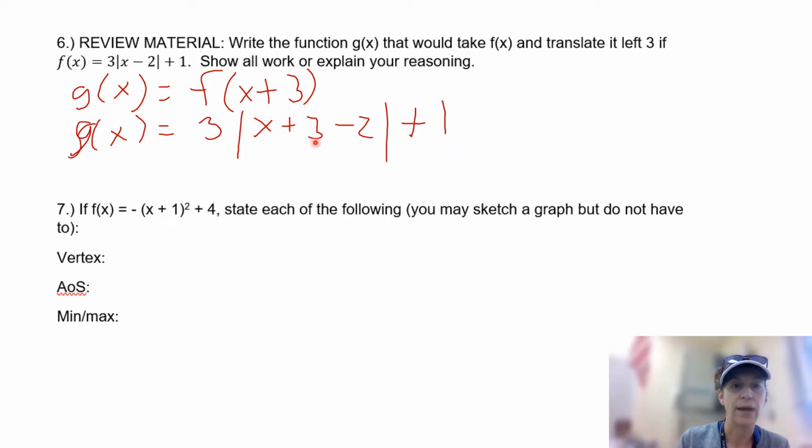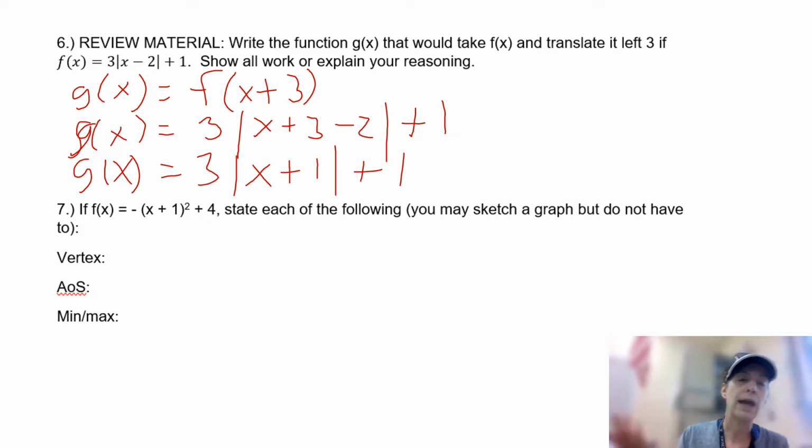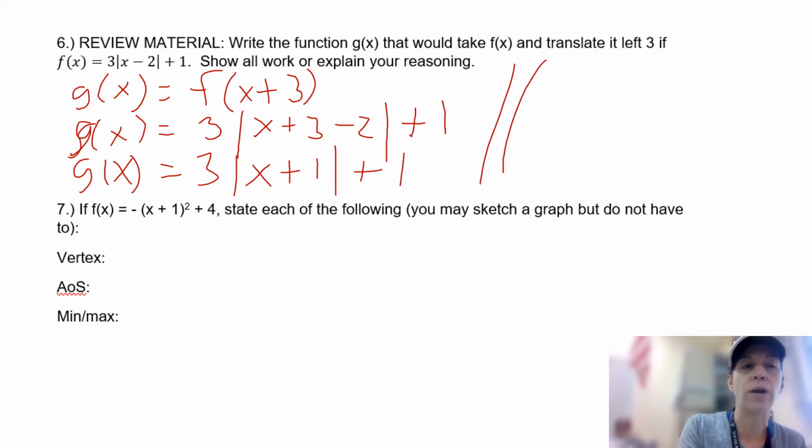So where you had the x before, it was just x minus 2. Now it's x plus 3, 3 minus 2. And then you would just simplify that. So if you have 3 minus 2, that would be a positive 1. Okay, and so that's about a 3-line problem. Now, I did accept other ways of explaining your reasoning. So if you wanted to say something like this, that would also work.